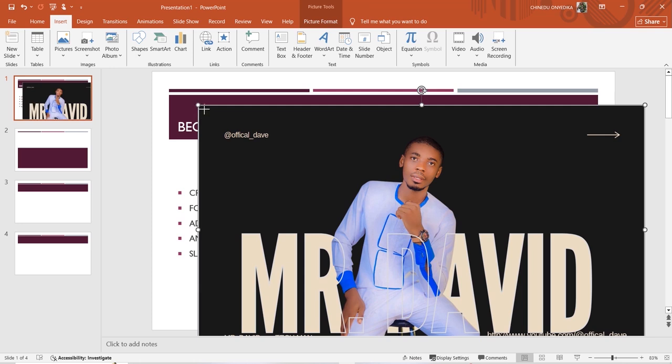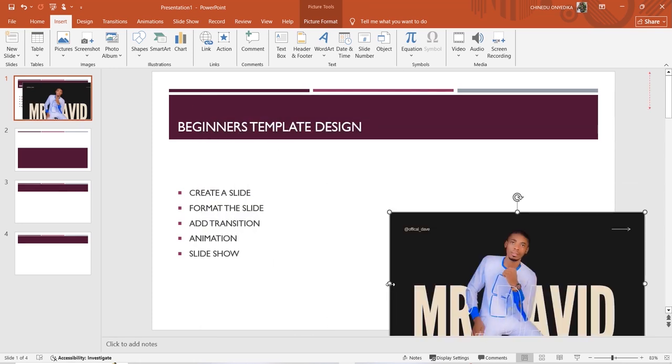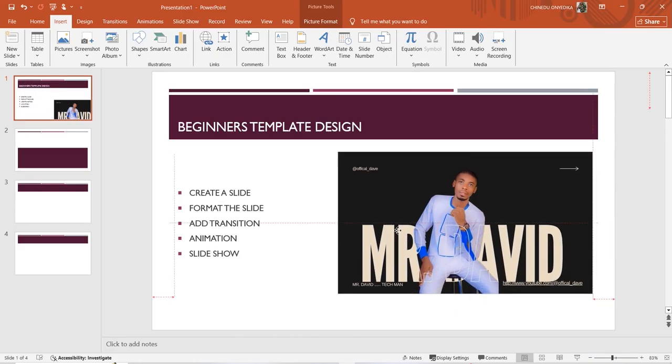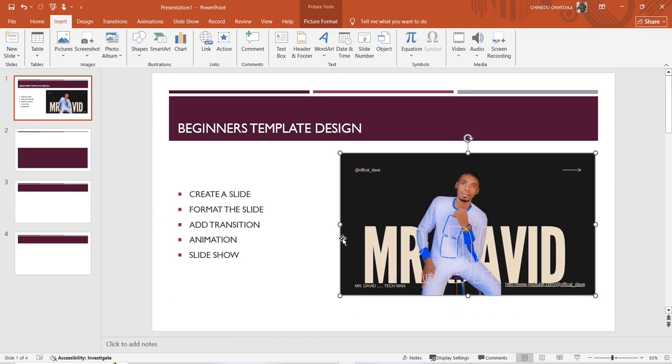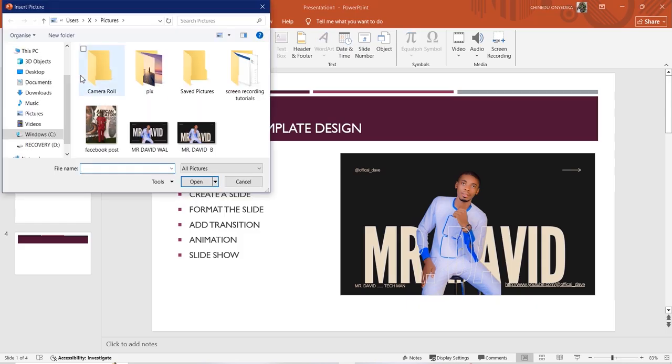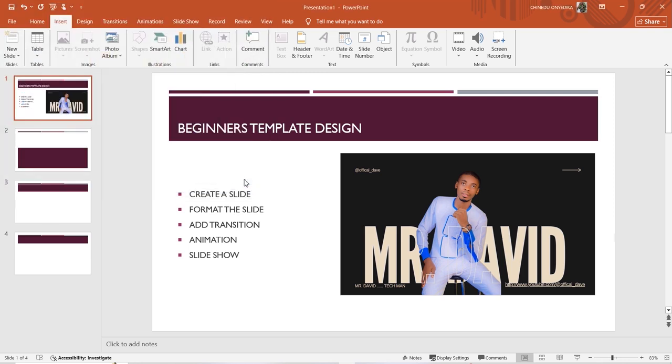So we can actually work on this picture to make it smaller, and we get it inserted. Okay, so it's okay now. The picture has been inserted. Once you click on insert, you click on pictures, device. Do you understand the device? And then look for where the picture is. On these pictures, I just have a few pictures there, so I just choose one of them and use it.